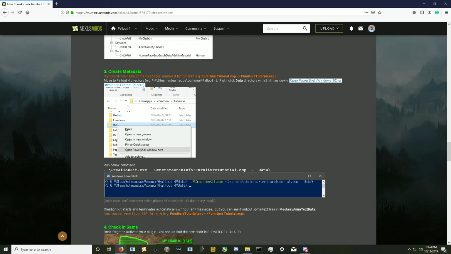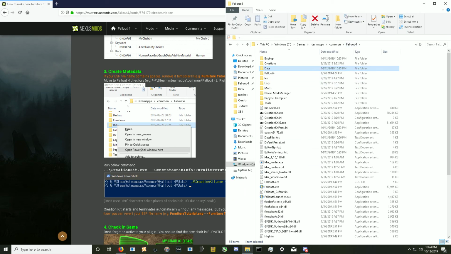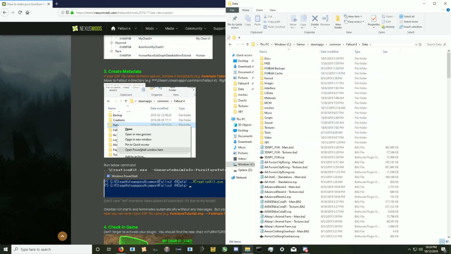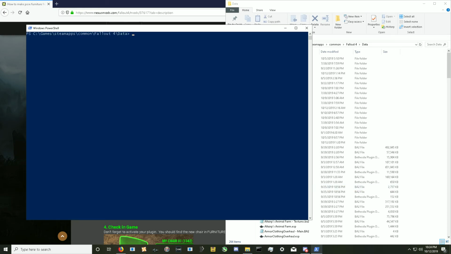So where I messed up was I was just going to my Fallout 4 and right clicking my data directory. You actually have to go inside of your data directory. So we're at Fallout 4, we go inside of our data directory and we shift, right click, open PowerShell window.